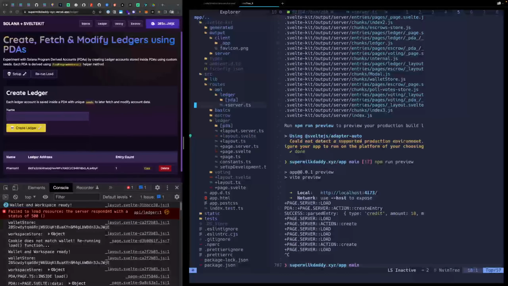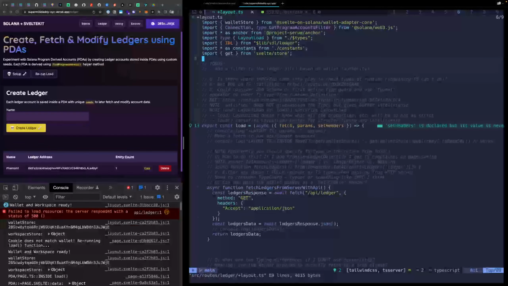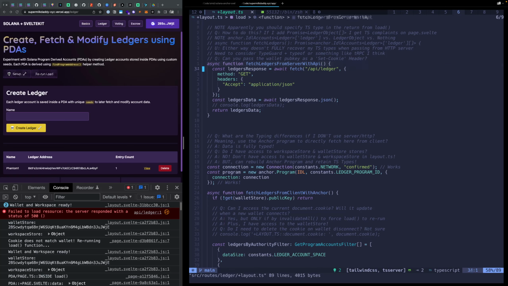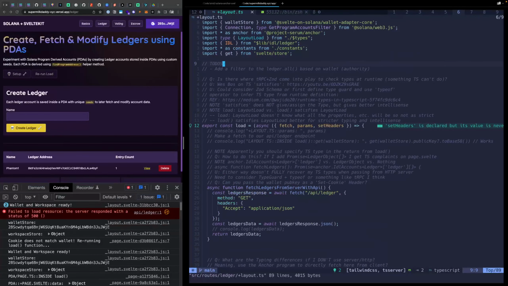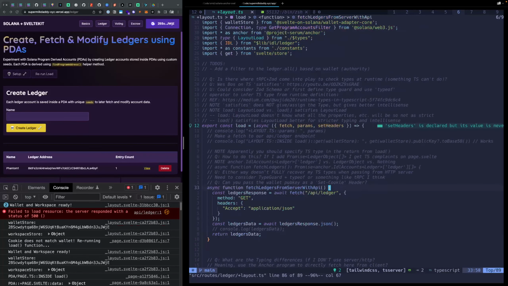But I've ultimately decided to utilize the layout load, not the server load, but the client. This fetch is supposed to actually be happening, I guess, because I've left it there, but I'm actually not. I've got the layout load from the server.